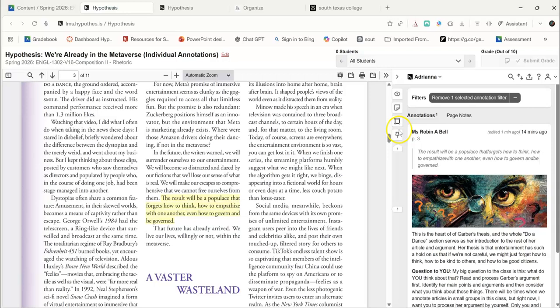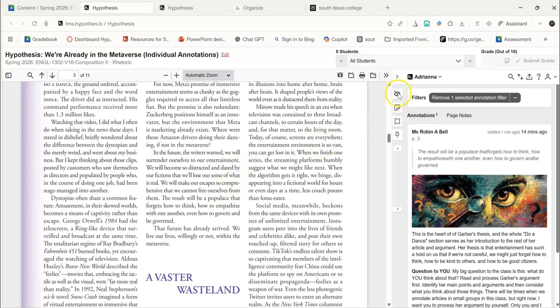And we've got a couple of other tools right here that I want to direct your attention to. Number one, there's this little eyeball icon. This is going to be more useful when we're in groups. When you click on that, it will unhighlight the text, which will be super important. If you're in a group of, say, 6 people and you're seeing what everybody else highlighted, that can be very distracting.